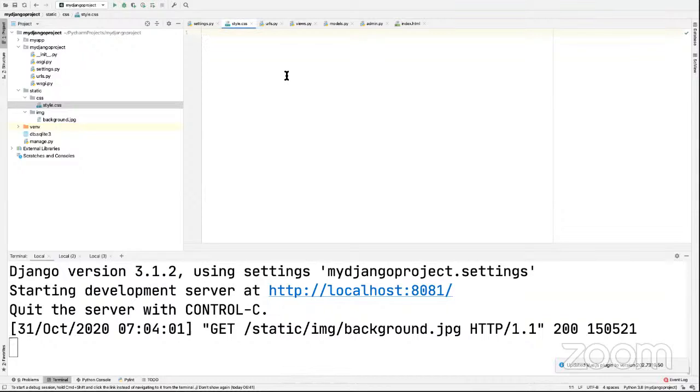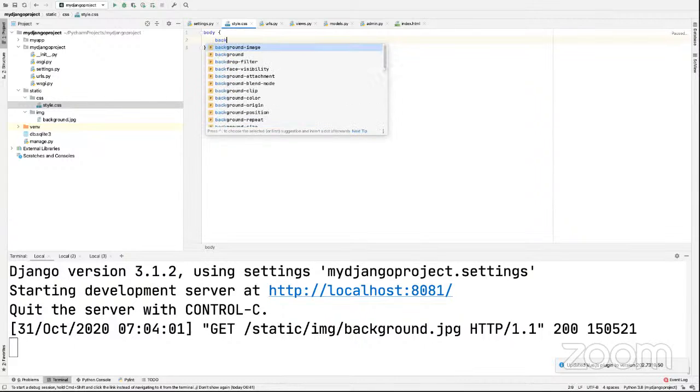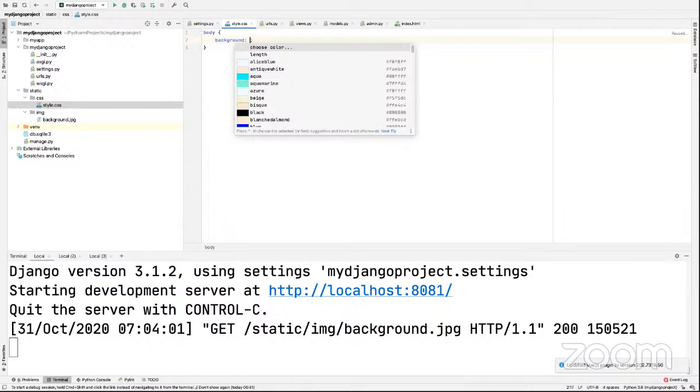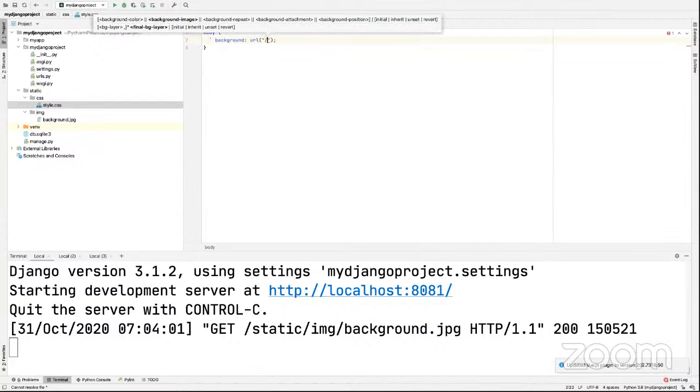And we are going to apply it to the body. So let's say background. It has to be given as a URL, not a file, because we are serving it. So the static.